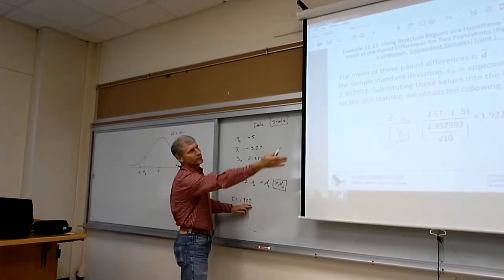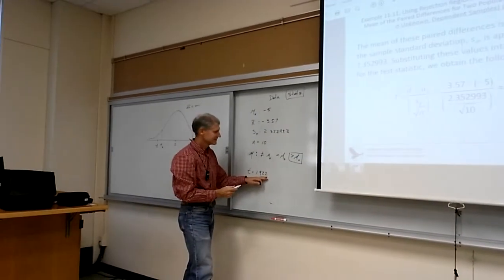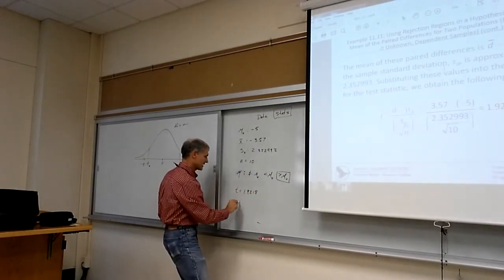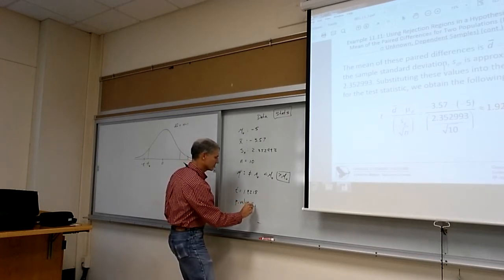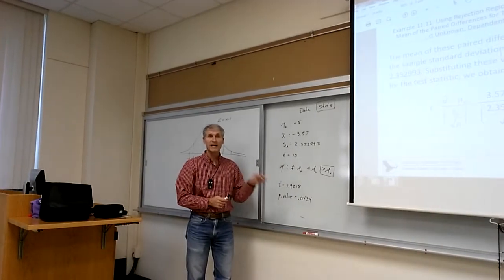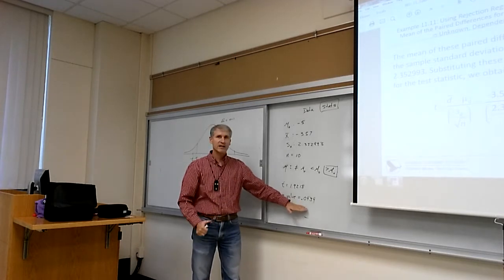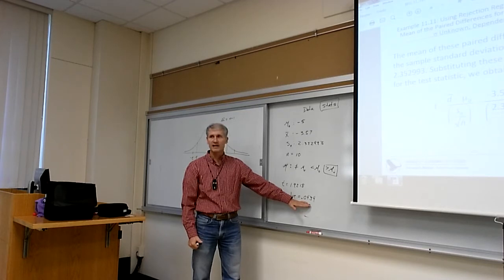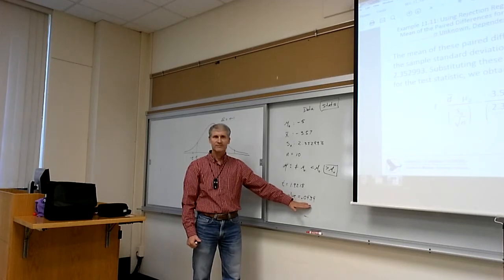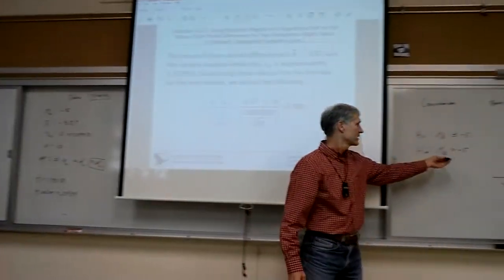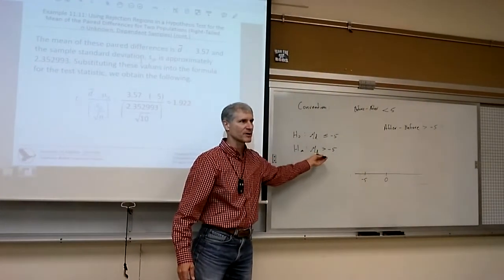1.922. Give me one more place to prove we did more than what's on the screen. 1.9218, okay. And then give me the p-value. 0.0434. So doing it with the p-value method, which is how I'm going to have you do it on the test next Friday, you're ready to make a conclusion, right? You're going to say, oh, that's less than our alpha of 0.05, so we reject the null. So there is sufficient evidence to say that the alternative is true, so they are changing their speed by less than 5 miles per hour.